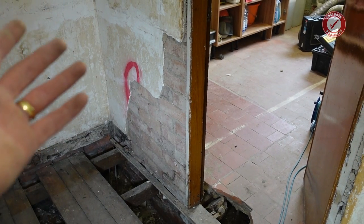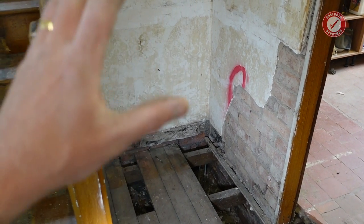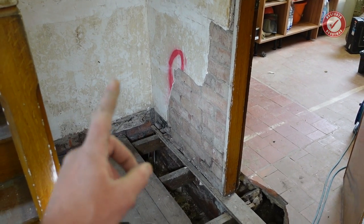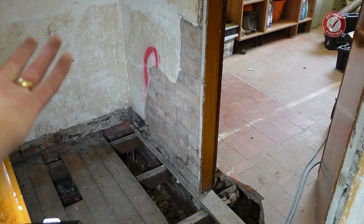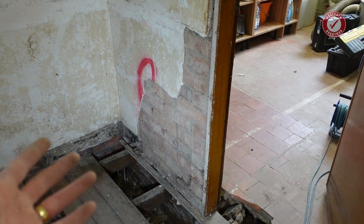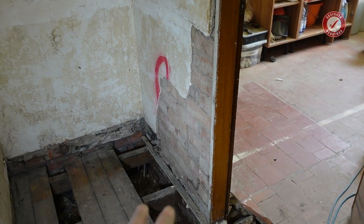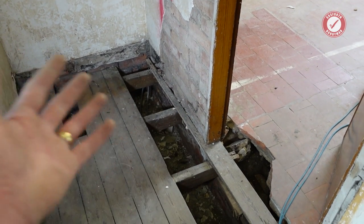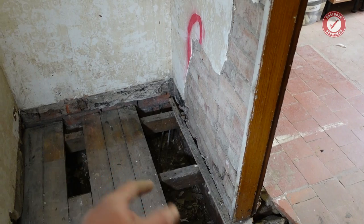Alongside that, the plaster is going to be coming in soon because, as you can see, we've got quite a lot of plastering to do in this house. And I was just about to book them in when I noticed a new crack. And you know, old houses like this, you get cracks in the walls. The cracks are generally nothing to worry about because they've been there for years and years and nothing's happened. But when a new crack materializes in the middle of a renovation because you've disturbed something, that is something that you need to pay a little bit more attention to.